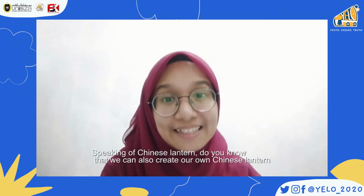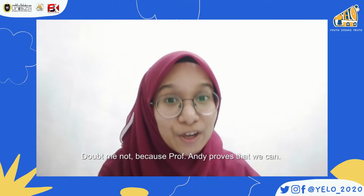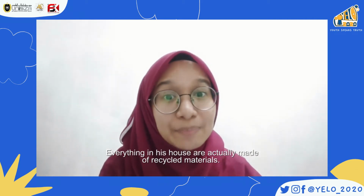Speaking of Chinese lantern, do you know that we can also create our own Chinese lantern by using recycled materials? Doubt me not, because Prof. Andy proves that we can. Everything in his house is actually made of recycled materials.